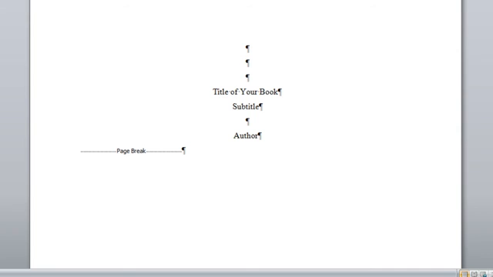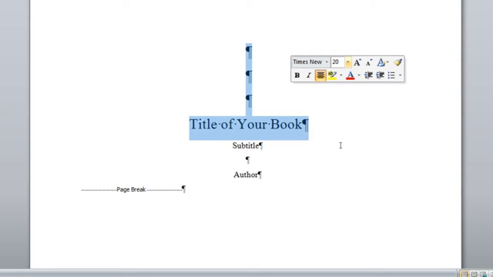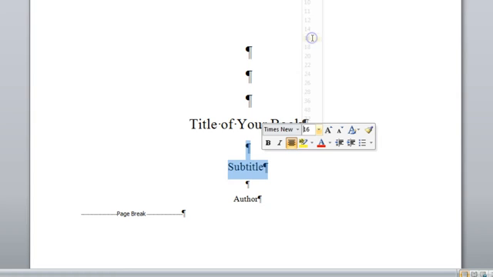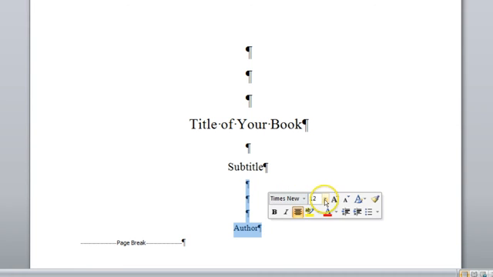The title of your book is where you can make your font size the largest. Let's make this about size 20. Maybe we'll give the subtitle an extra paragraph return. We'll make this a little bit smaller, maybe size 16. And these are things that you can adjust to your own preferences. And then maybe a couple paragraph returns before the author name. And maybe we'll make the author name size 14 or so, because we'll probably do our text in 12 or 11.